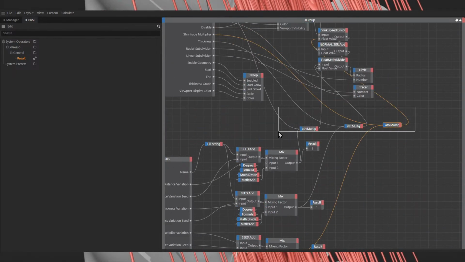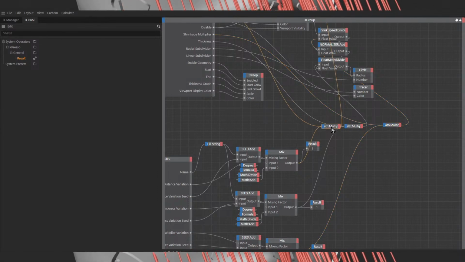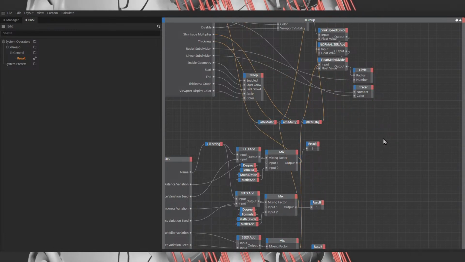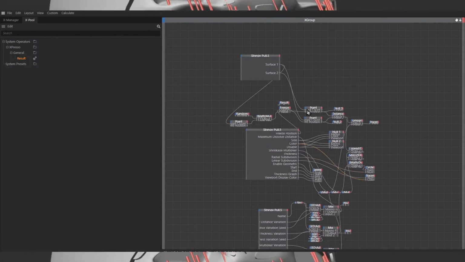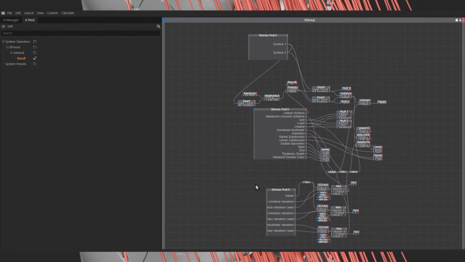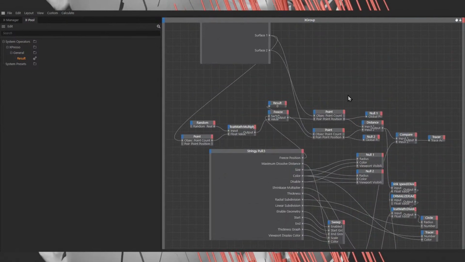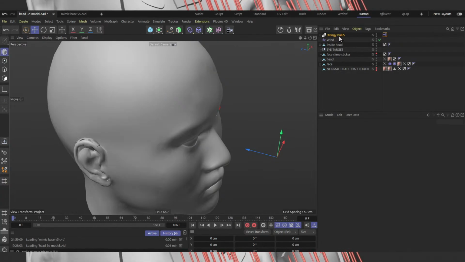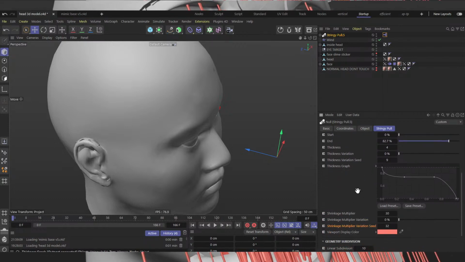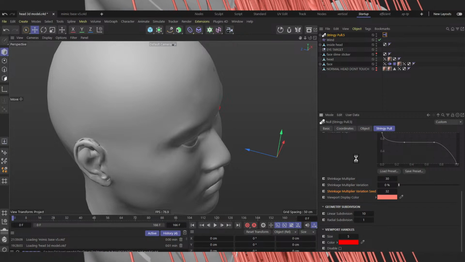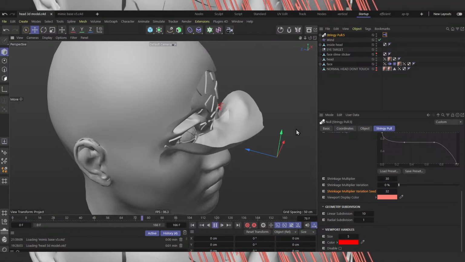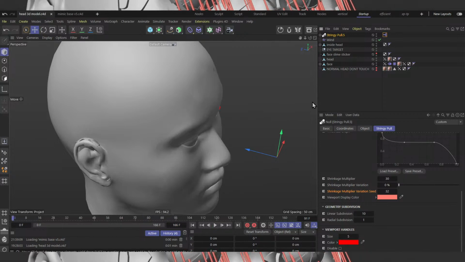Great, so these are the multipliers. I'll just connect them together and move them somewhere here. Yeah, it's a mess. It's a really big mess. Wow, this actually is a big mess. Okay, but now we should have a lot more control with the variations and everything. I'm gonna hit save. And now it's time to experiment with this thing.